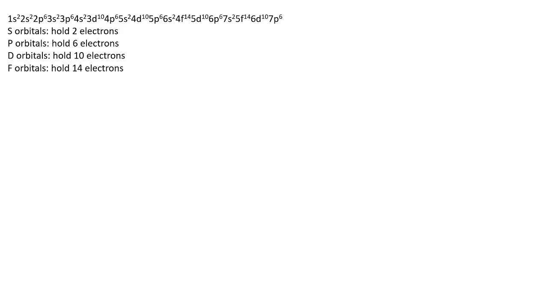Because, for example, 1s2 is the first orbital that gets listed, that means it is the lowest energy, so the first two electrons in an atom in its ground state are going to be in the 1s orbital. After it's gotten 2 electrons, though, it can't fit any more. So it's going to go to the next highest energy level, 2s2, which can also hold 2 electrons.